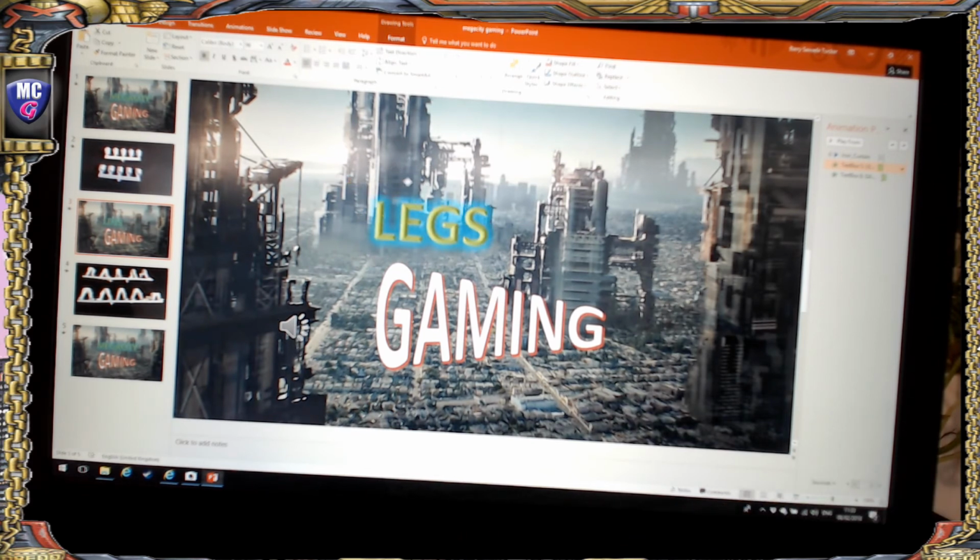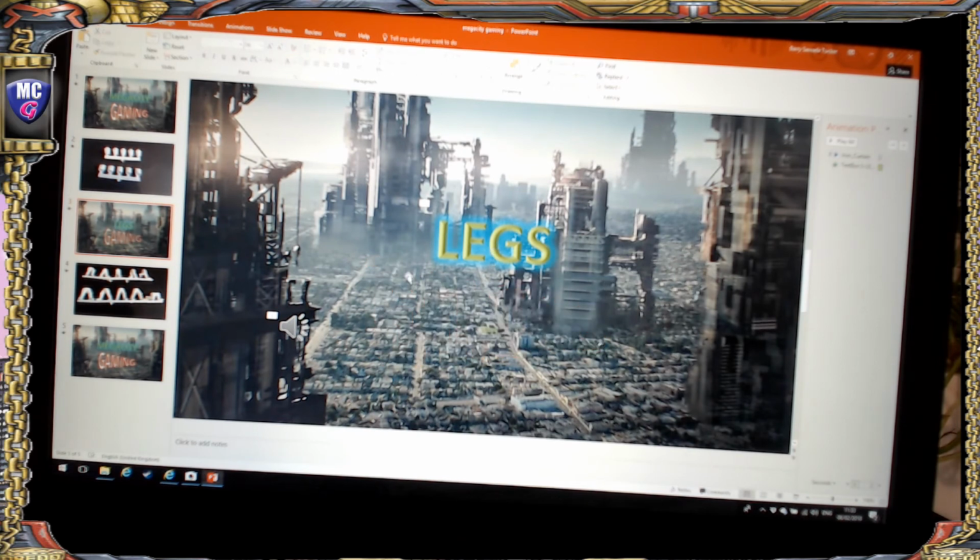Let's call it legs. Stick that in the middle. Where is the middle? There it is. And get rid of that one. Just delete that off the face of the map.